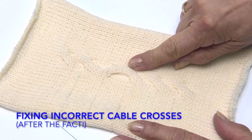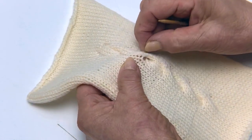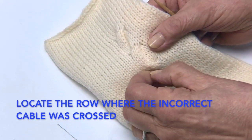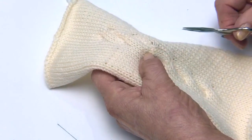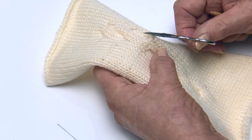The fourth cable cross in this fabric is incorrect, but it isn't too late to fix it. The first thing that you need to do is examine the fabric and see if you can locate the exact row where the cables were crossed. And then once you've found that row, all you need to do is clip the thread and we can begin unraveling and fixing the mistake.